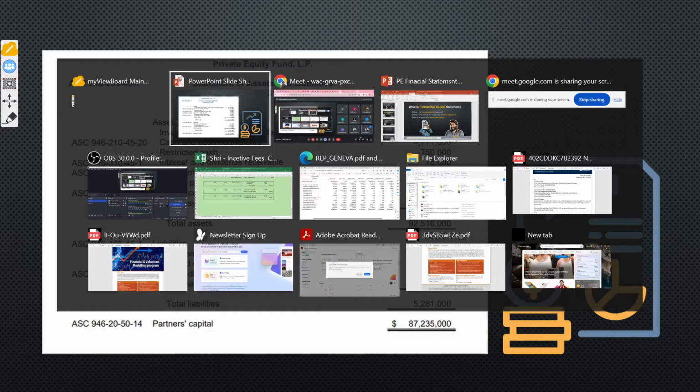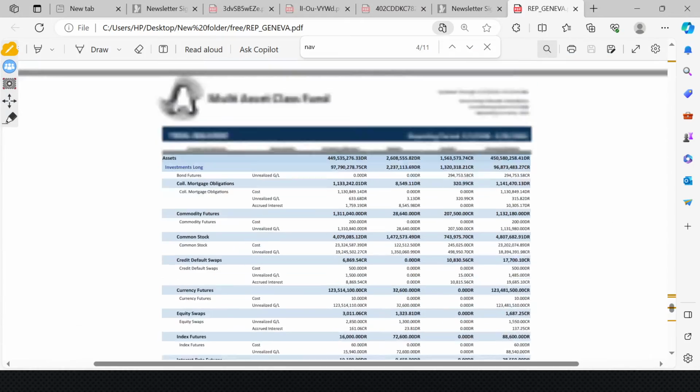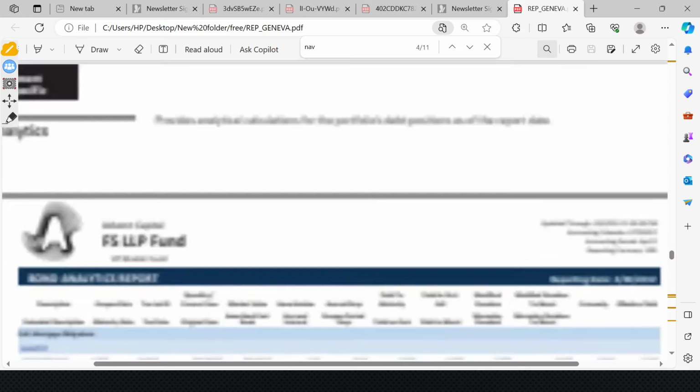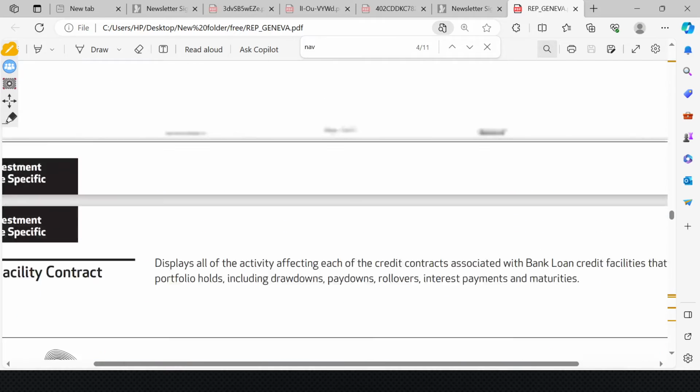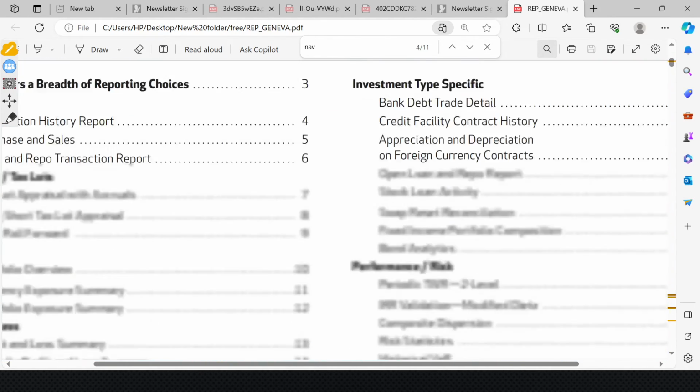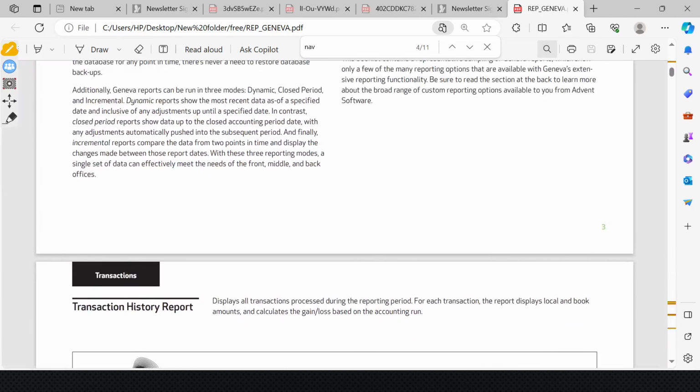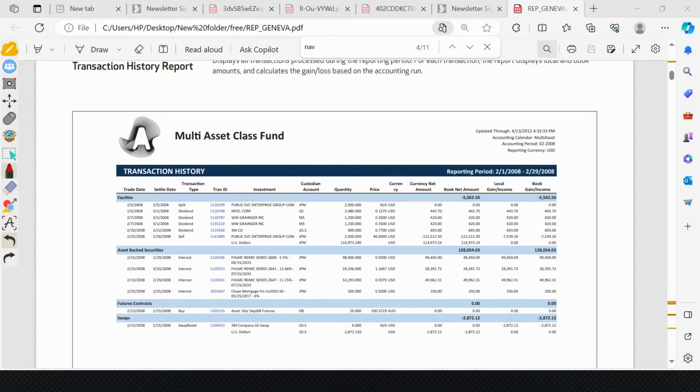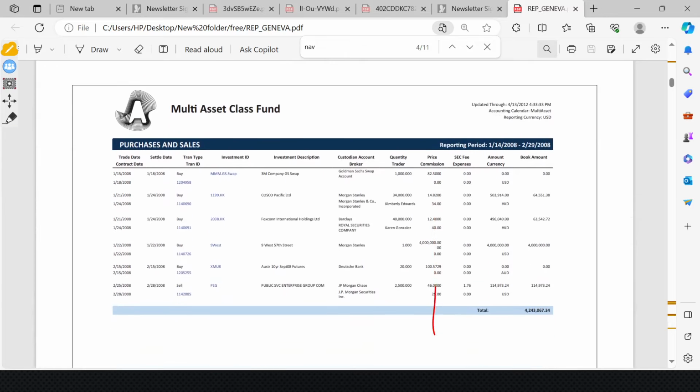So I'll just walk you through quickly. I have an open statement of Geneva. This is Geneva, an accounting tool. See this. When we record the transactions, we record line by line transactions: trade date, settlement date, transaction type, ID, investment, custodian account, quantity, price, then profit and loss, if you see anything as such. But when we pull the investment into the balance sheet, we try to take the consolidated value of all investments. It means total investment value. So where do you see this? So total value of investment, let's say including all of this.